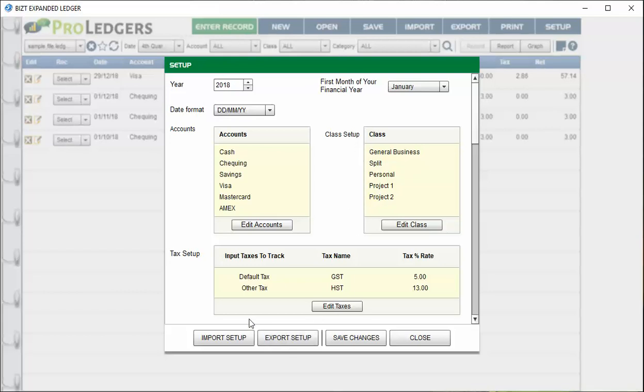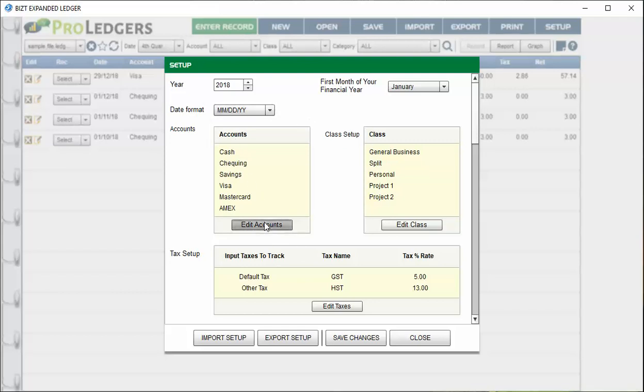And when you create a new file, you can just import the setup again down here, and just a matter of minutes and you'll have a new bookkeeping file set up. You can watch the video on that in our FAQ page. How do you want the dates to be formatted? Month, day, year, or day, month, year? You can choose that there. You can change it at any time you want.